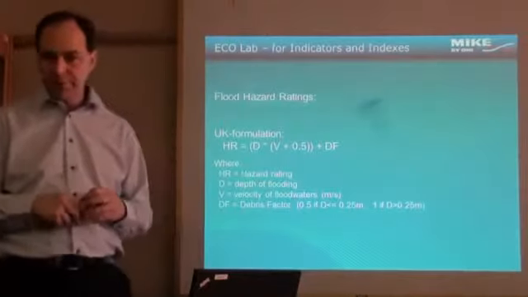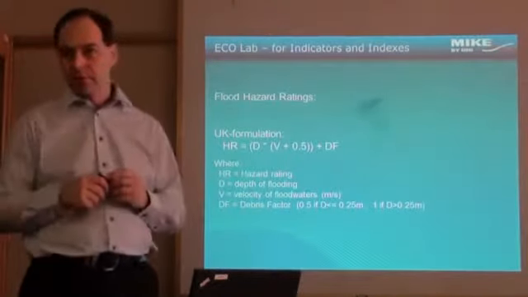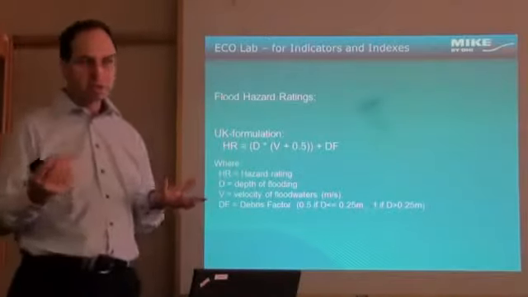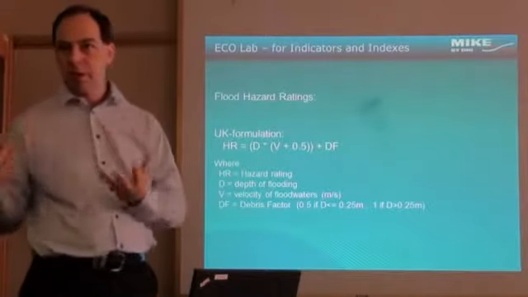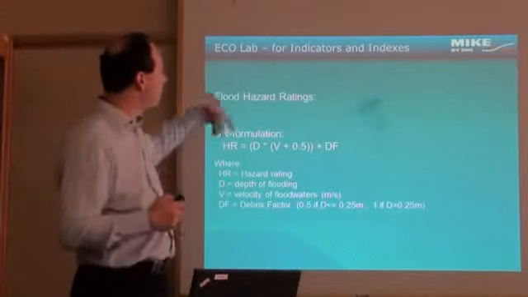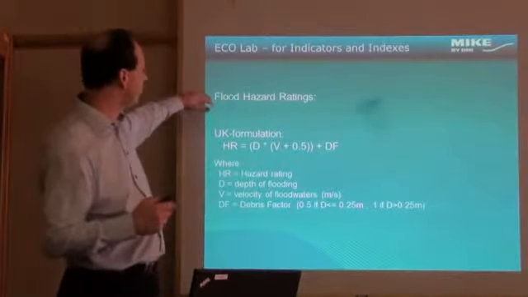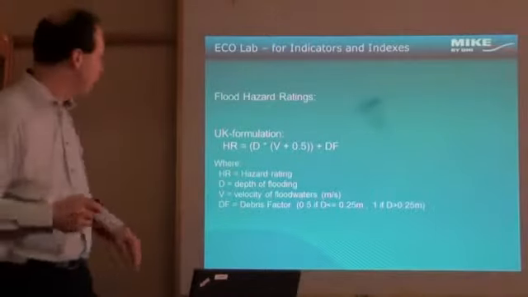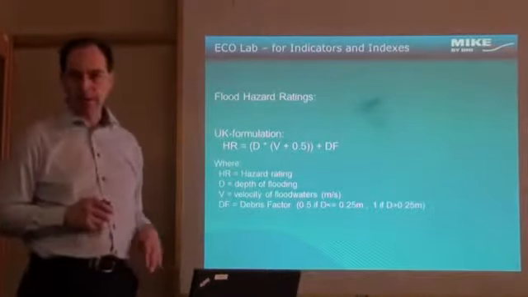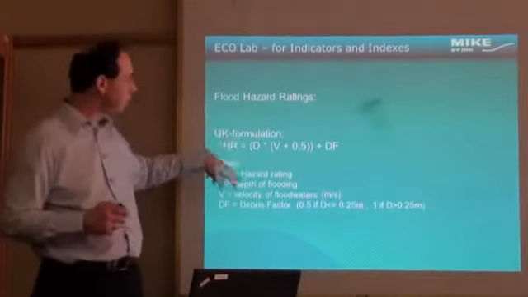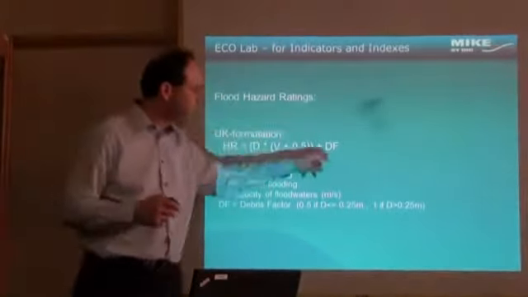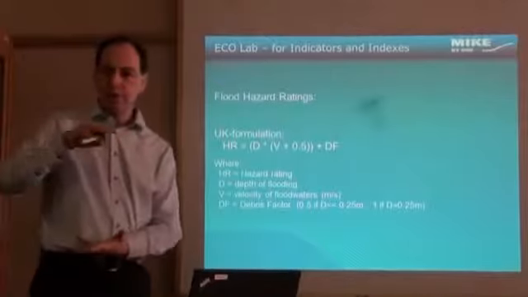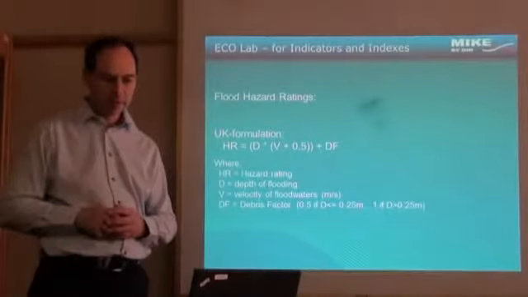Without getting into too many specifics, one example of an Ecolab model that doesn't relate to water quality, and isn't a typical output from the model, is something that was done in England last year, looking at using Ecolab to map hazard areas for flooding. In the UK, they've got this simple little formula for hazard rating, where you've got the depth of water during the flood, the velocity of the water, and then some debris factor, which is really just some sort of a step function. If the depth is greater than something, then the debris factor comes into play.